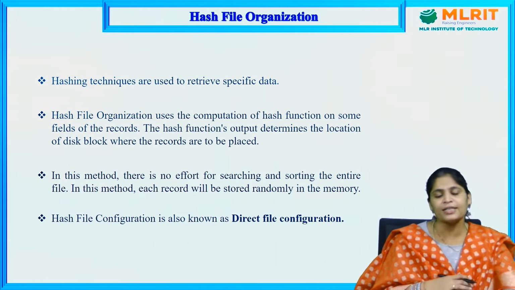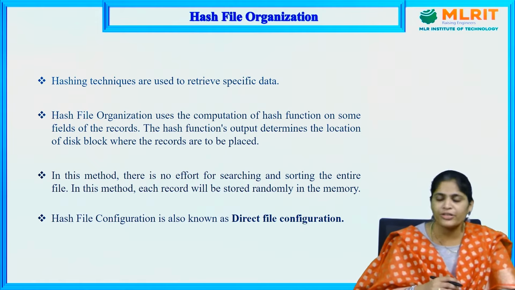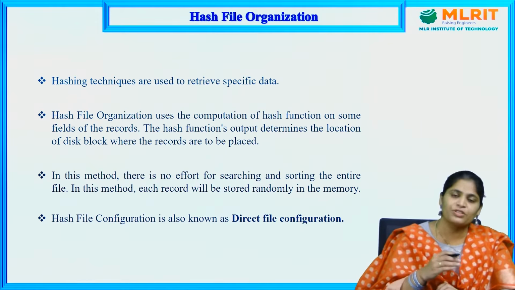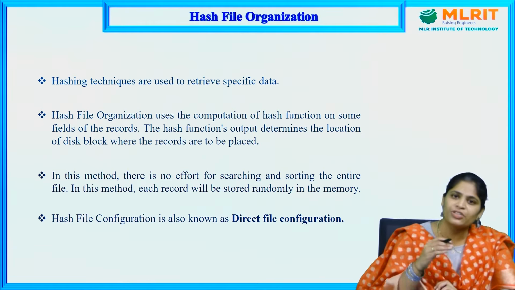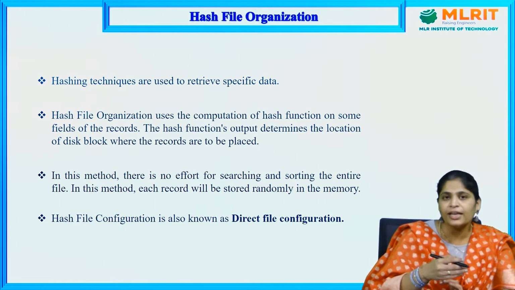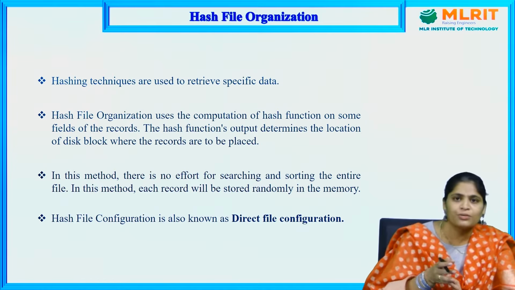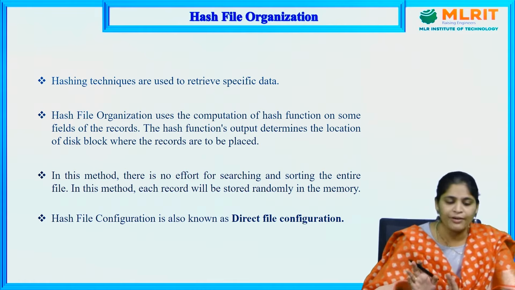Next, what is hash file organization? Till now we have discussed heap file organization, in which the records we insert are checked linearly, block by block. If one block is full, then the record is inserted into the next nearest block. That is the concept we have dealt with till now.